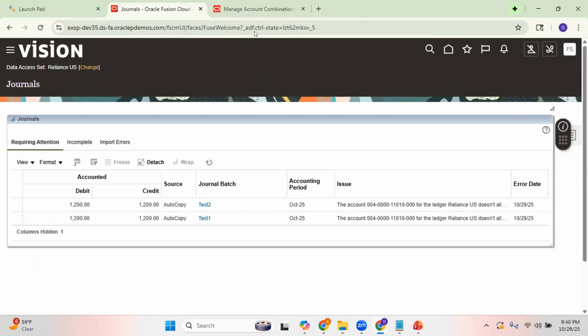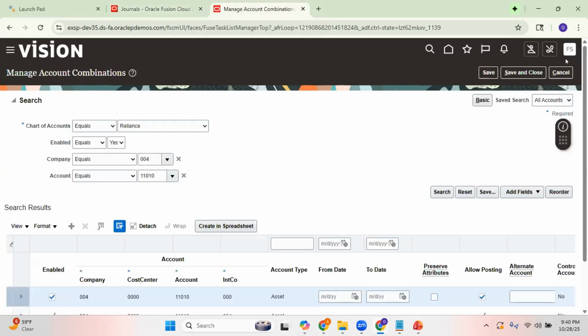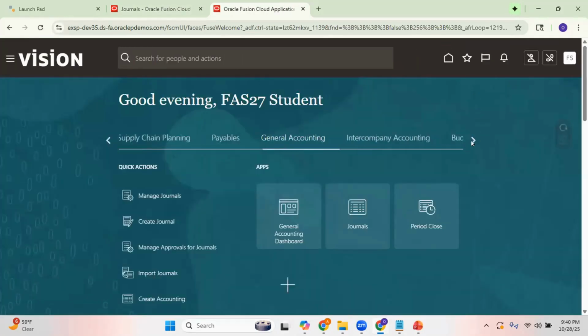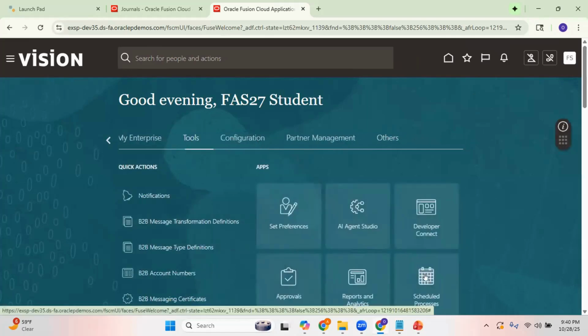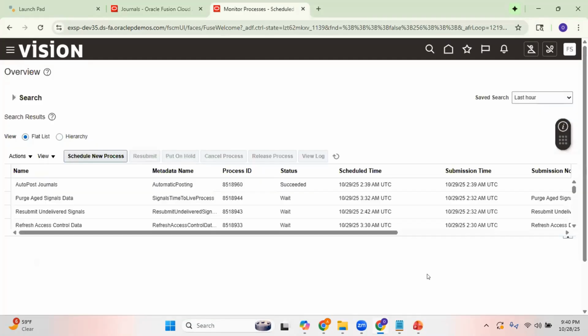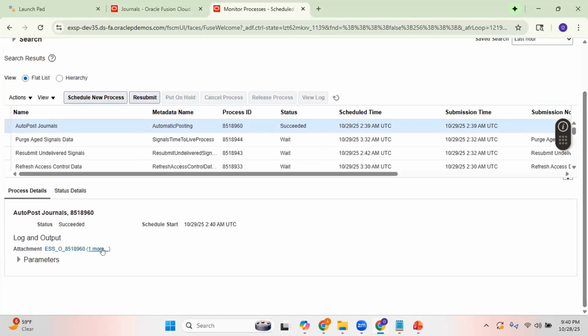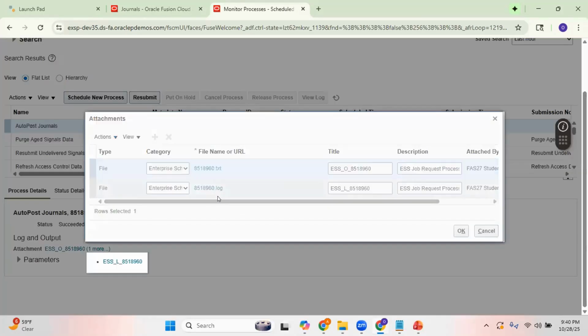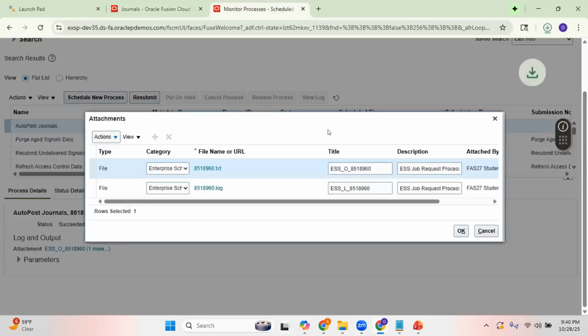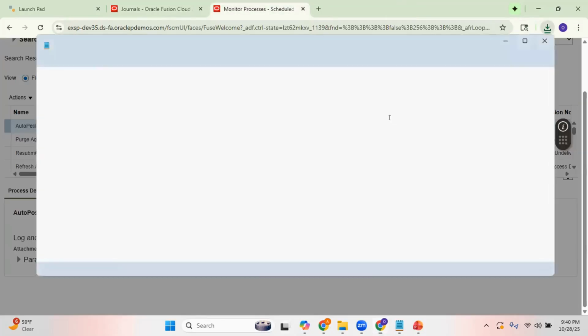I'm in the other session, so let me go to tools, schedule process. Autopost program completed successfully, but if you go to the output file, you can see it did not pick up our journal.